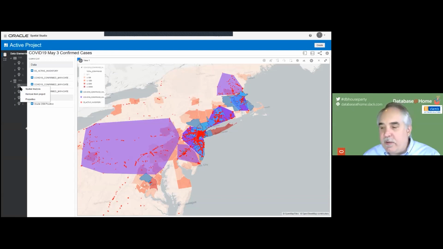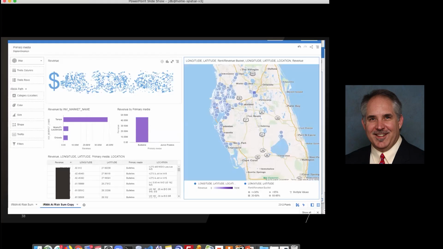I know there was a question on the machine learning demo before. So David, maybe you can show where we took some of the IRMA layers and actually brought them into OAC and built some dashboards. So this is just showing an example of bringing in those most impacted billboard locations.